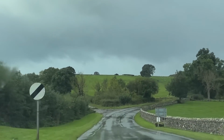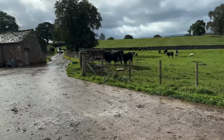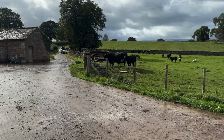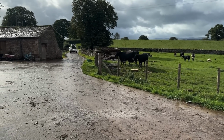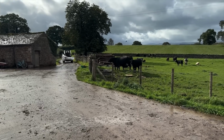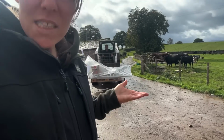Oh, I've never been so grateful to see it raining in the village. It's as if I chose this day to say that there's bits arriving for the shed. To further illustrate this, here is Roy driving down the lane with some bits for the shed. Oh, look at him go. We just find it easier when there's massive lorries turn up just to fly down the lane with the pallet forks. Bits for the shed.